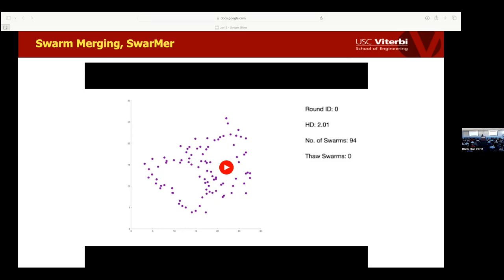So then it thaws itself, goes back to the beginning as though there was no swarm, and it repeats this process continuously. As it repeats it, it becomes more and more accurate. And the reason it becomes more accurate is because it's repeating dead reckoning with shorter distances. And the shorter distances in dead reckoning are more accurate, and that's why this swarmer technique works.